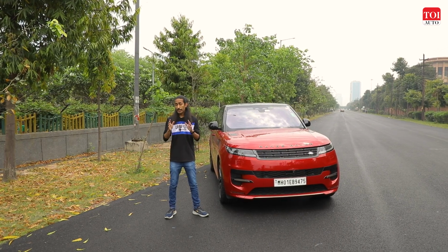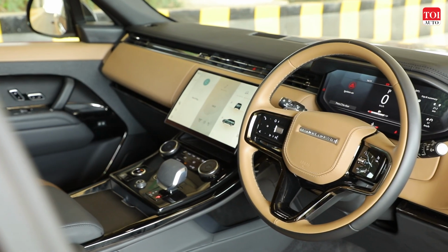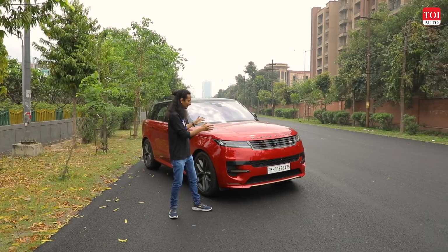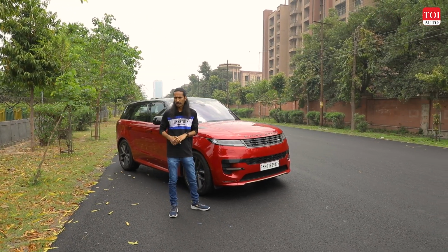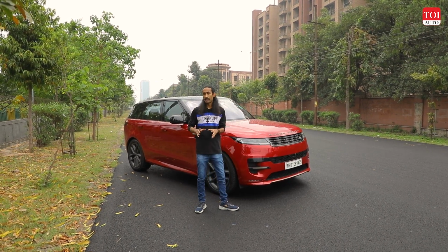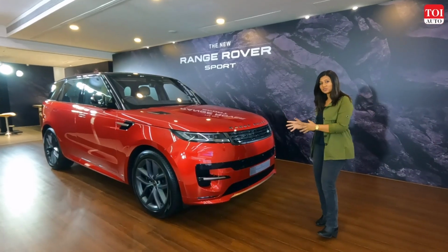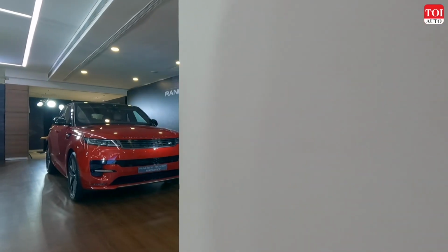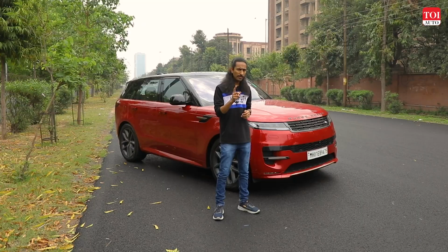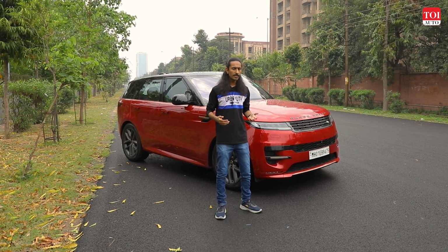The Range Rover Sport is the poster boy of marrying sportiness with luxury and the legendary Land Rover off-roading capabilities. And this is the third generation model which we have with us today. While this vehicle was launched last year and we did put out a walk-around video of this very vehicle in December last year, you can go there, check out what is new on the inside and on the outside. Today, I will be focusing primarily on things that I like about this vehicle and things which I did not like as much.